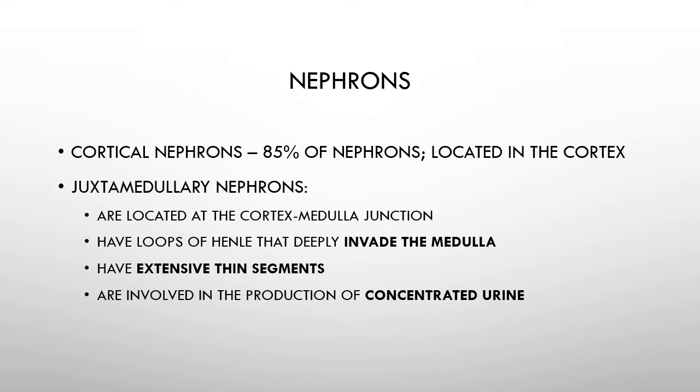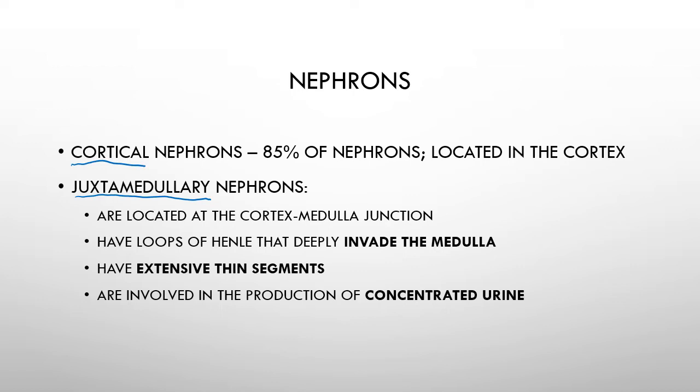When we look at the nephrons, in that last image that we saw there, we saw that one of the nephrons was kind of longer than the other one. And that's because we have two different types of nephrons. And so we have cortical nephrons, and then we have our juxtamedullary nephrons. The cortical nephrons are short. They're basically only in the cortex, and our juxtamedullary nephrons are much longer. The portion that changes in terms of the size is the loop of Henle.